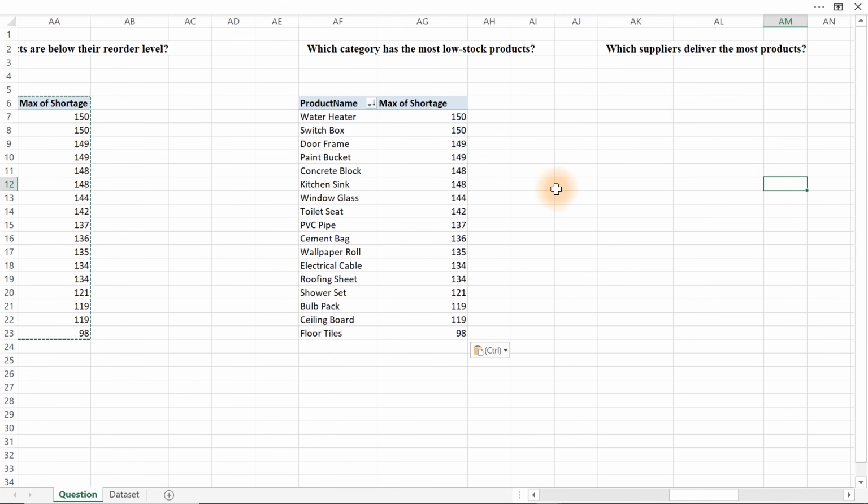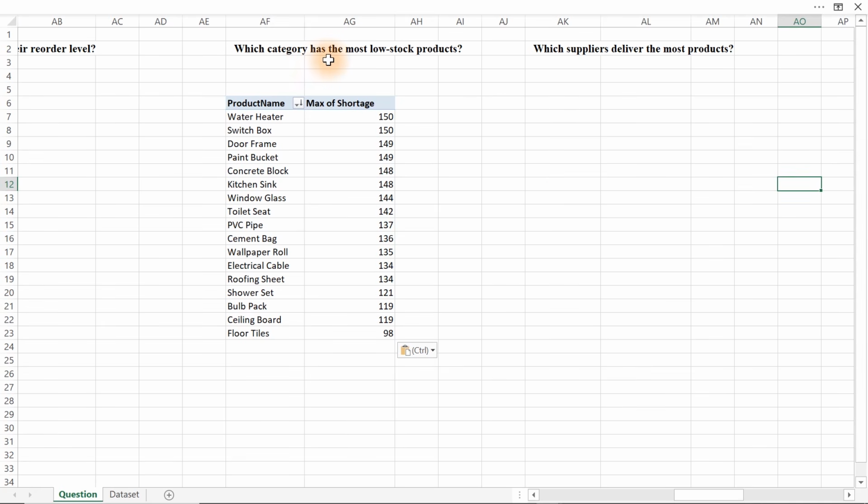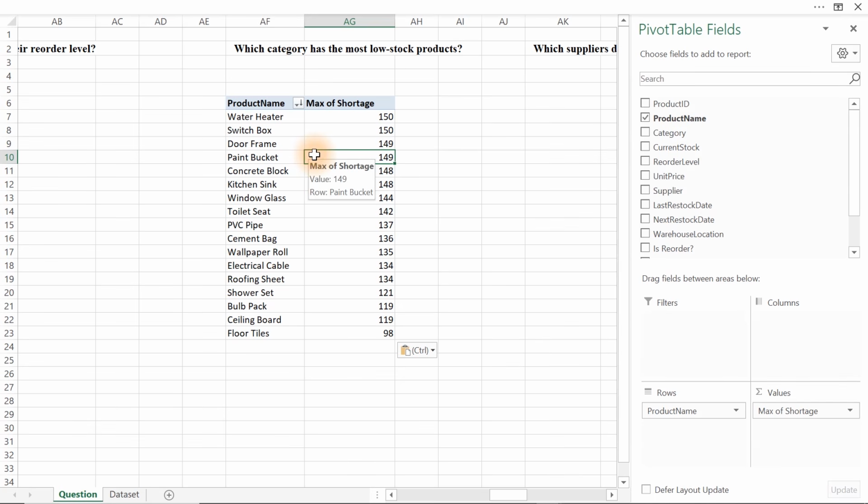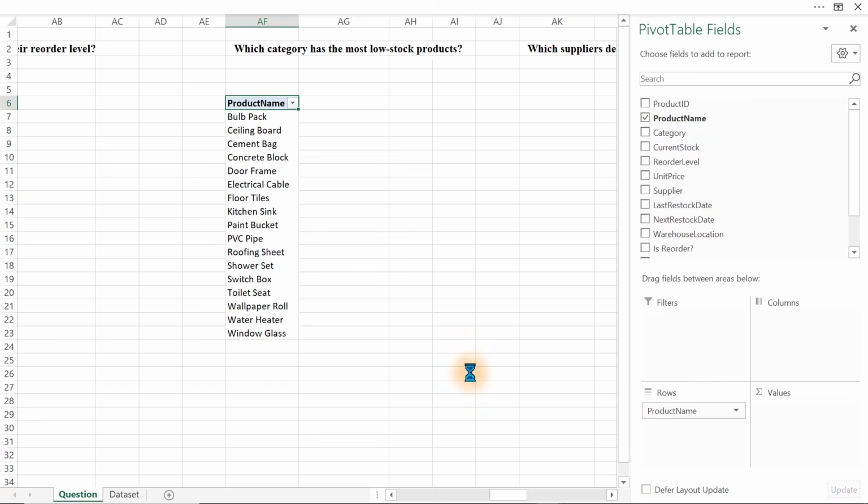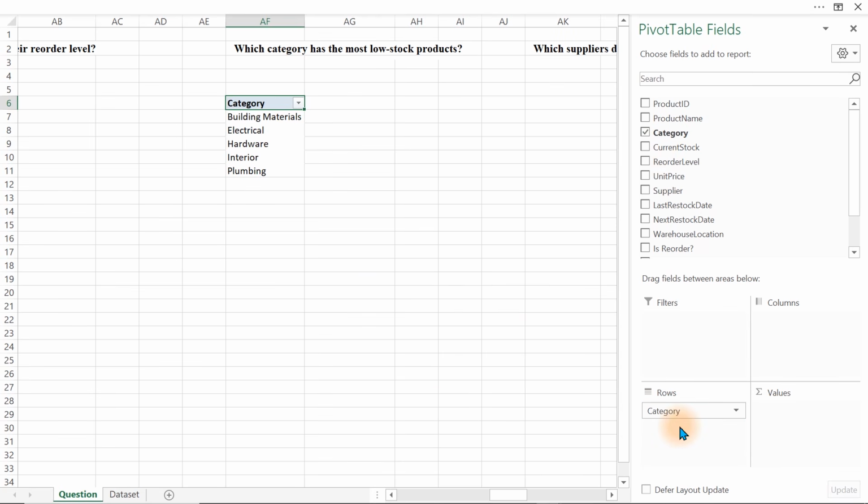And right away, we just have this new question that says, which category has the most low stock products? So which means we're going to actually use the category column right in here. So what do we need to do? We take off this, we take off this, we bring in category into this particular part. And here we go, we have something like this. What do we do now? We have to add a new column. I'm thinking, no, we have a column. This column here that says is reorder. So we're gonna actually keep this particular column over here, on the filter part.